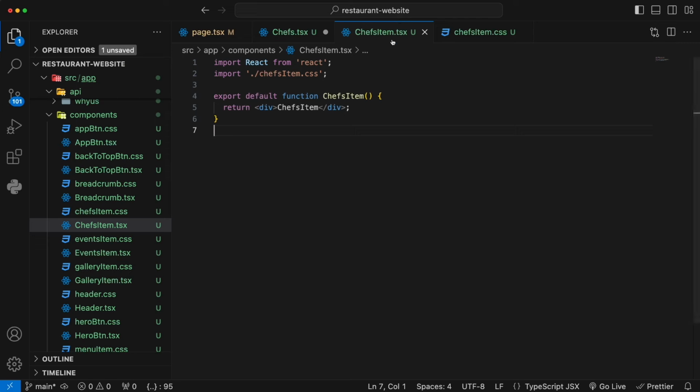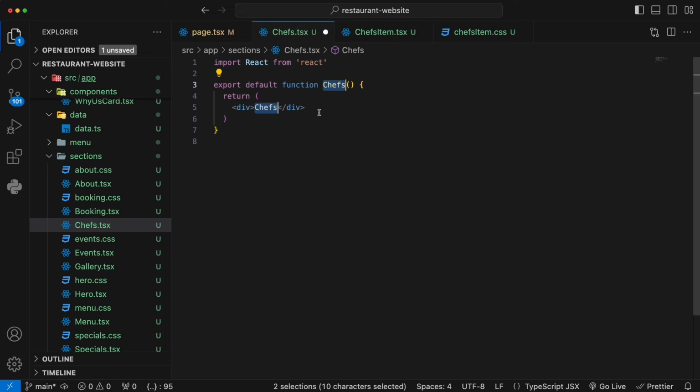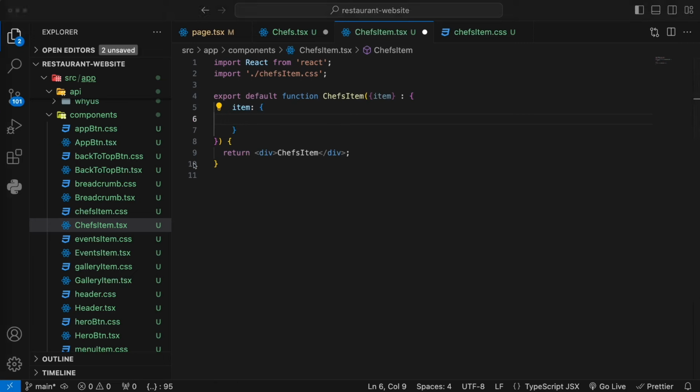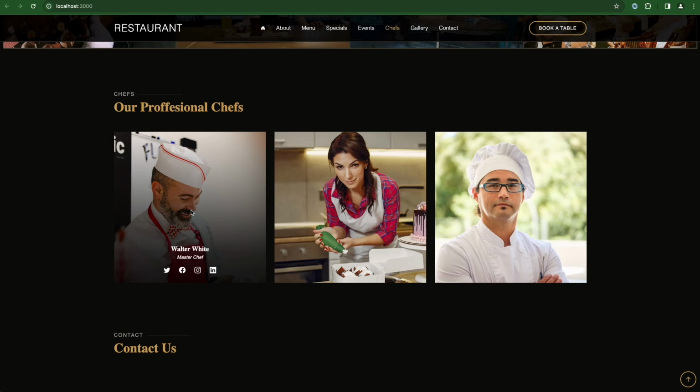The next job is that we're going to start from the chef item first, because we know that eventually the data is going to be fetched at the parent component but mapped into our child component, right? So each child component is going to take a property called item, and after you do the object destructuring, we have to define the item's data type. And we know that if you look at it, how many properties are we going to have? The name of the chef, right? We're going to have a photo, which is the image route, and also the position of the chef in the restaurant. And yeah, that's pretty much it.